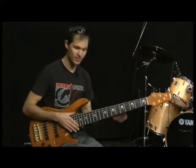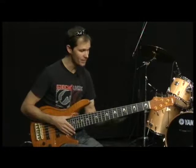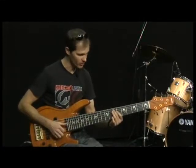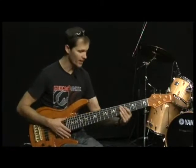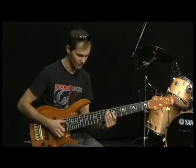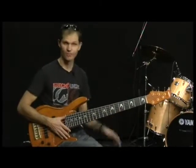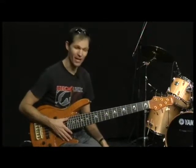Okay, so I must just tell you, once you've learned this groove, you can now apply it to any bass line that you're busy playing. I was using the note B, so this is in the key of B. However, if I was in the key of A, I'll just move it up. If I was in the key of C, so it's just about where your root note is. So it's a universal groove, and I use it a lot when I'm allowed to.